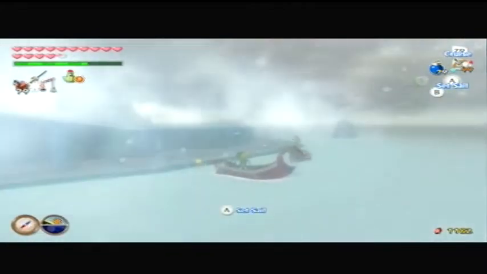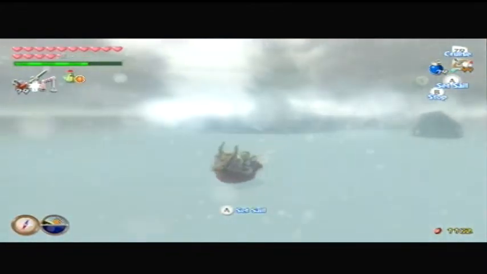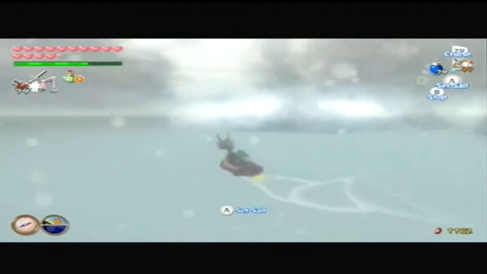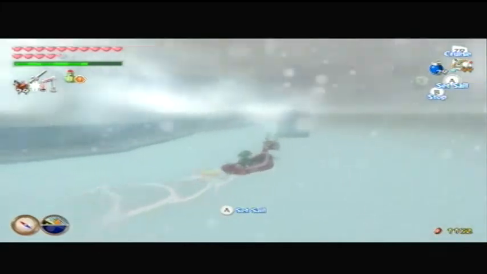Alright, we need to get... I think we're in too close to visibly see. Yes, we are. Okay, okay. We want to go around. As you can see, this island has some kind of an evil monster head.